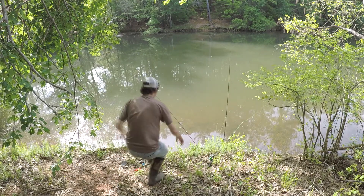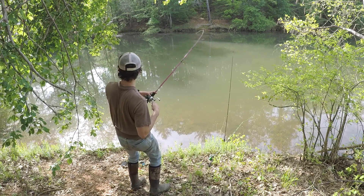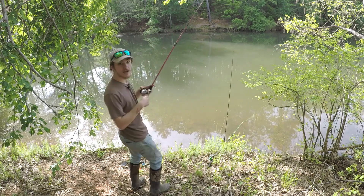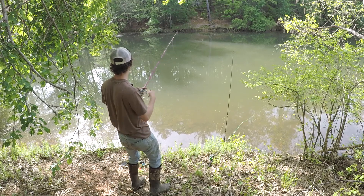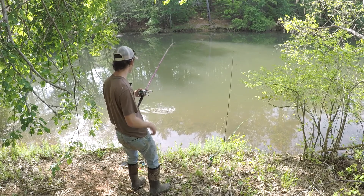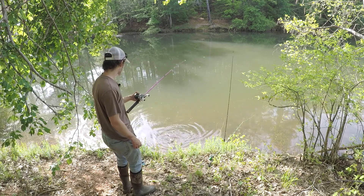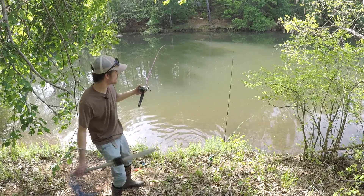Oh, what is that? That's a fish! I'm not even joking — what is this? This ain't no carp, that is a big bluegill I think. Wait — that's a carp! Okay, it's a catfish. That's still exciting as hell, I've had this bait in the water for like 15 minutes and that happened a lot faster than I thought it would. Let's go — we already got a catfish, a little channel cat, that's all I need.